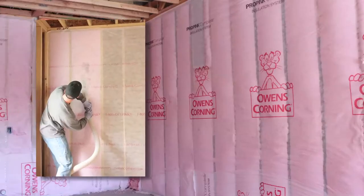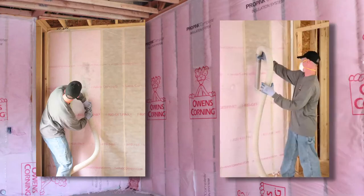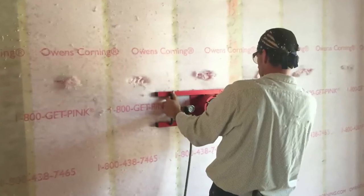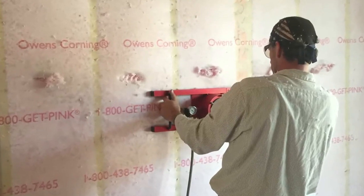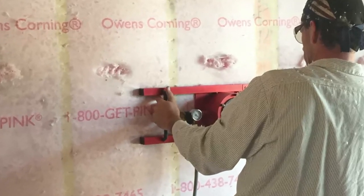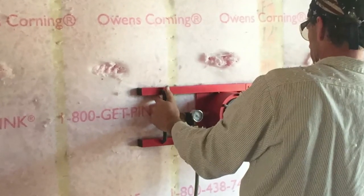The ProPink Complete Wall System provides exceptional value by reducing build cycle times and allowing you to work more efficiently. It fits easily into any wall cavity, including irregular ones, and it can be installed while other trades are on site. In addition, Owens Corning offers the only tool to verify your R-value installed in the wall. Use the Owens Corning Inspect-R gauge to precisely measure and verify your target R-value without overblowing the cavity, avoiding costly callbacks, and helping you pass inspection.